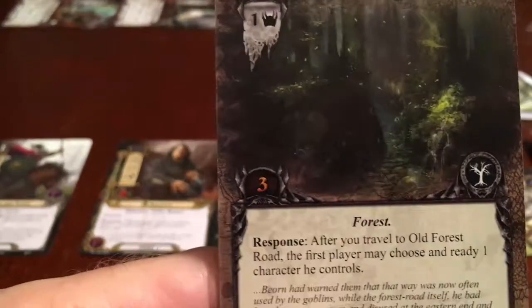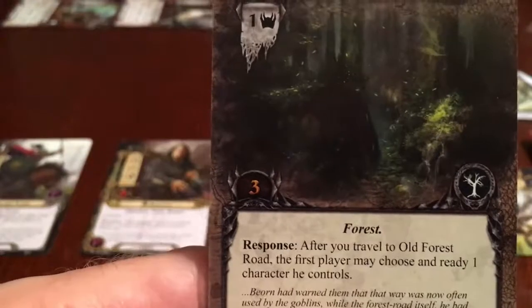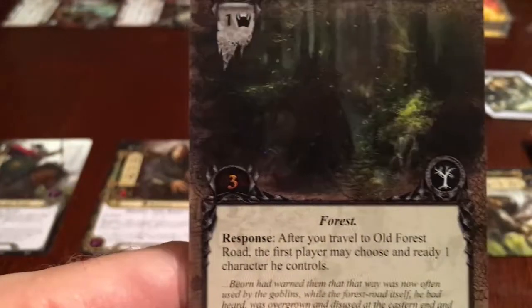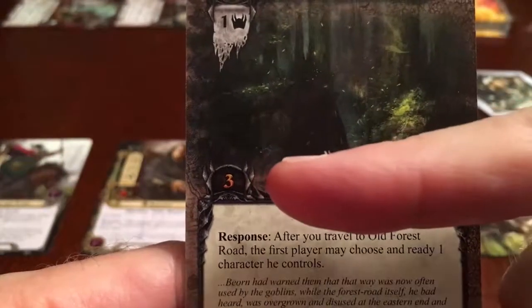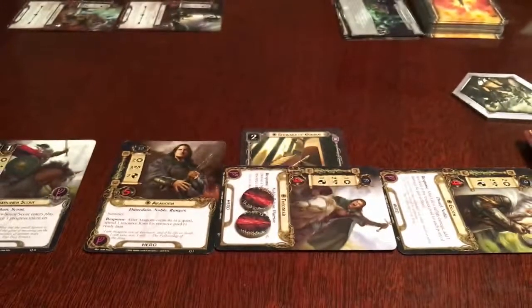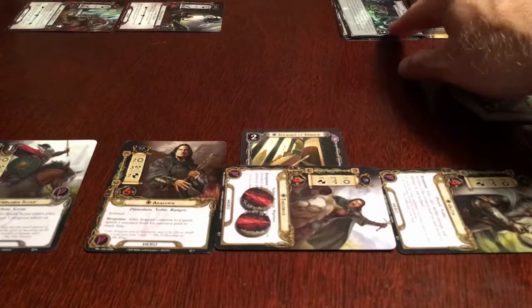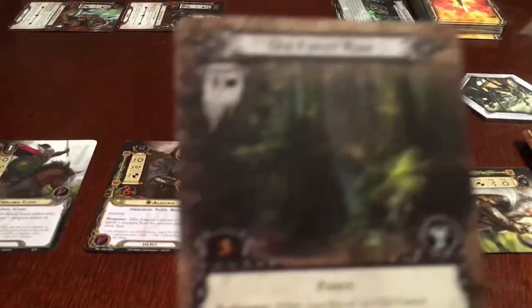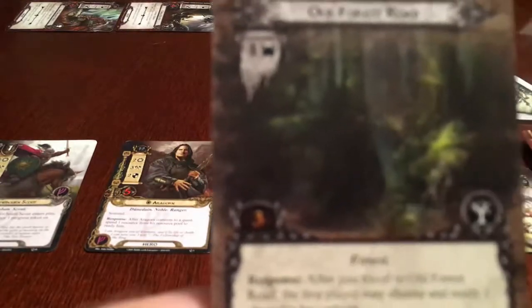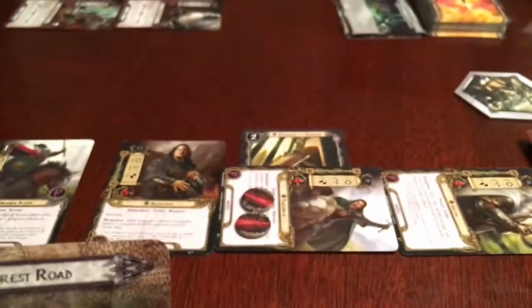Now, one of the caveats or challenges about traveling to a place is that any progress that I make on a quest needs to go against the traveled location before I can apply it to my quest as a whole. So here I'm trying to make progress on this first quest, flies and spiders, total of 8, and if I travel to this location, I have to make progress of 3 before I can start contributing back to my main quest.